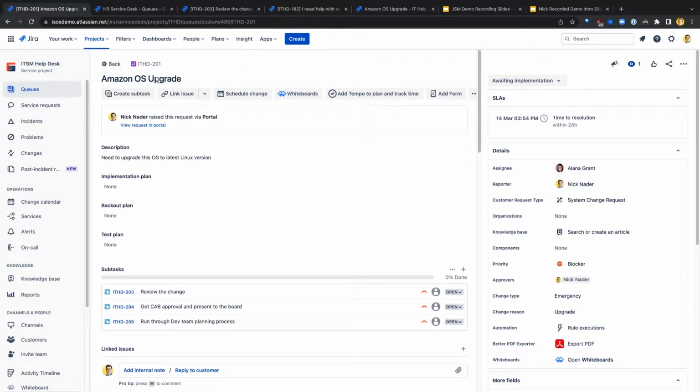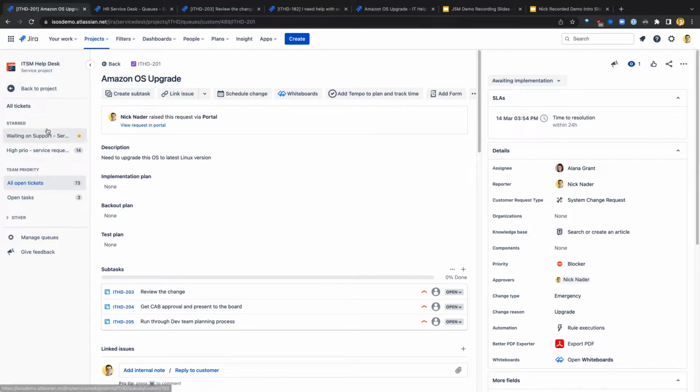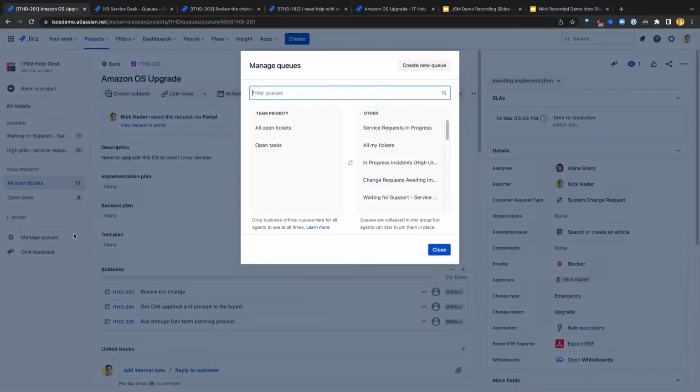Now, the ITSM template that we used for this project does have additional functionality around here because it breaks up the queues by ITIL component. So as we can see, we've got service request queues, incident queues, problem queues, change queues, post-incident review queues, as well as just queues for kind of any generic queue that you want. So we can basically group and create queues within our different ITIL component groups of queues here. So if we drill into our normal queues here, we can see that we've got start and favorited queues, team priority queues. So there's some management of those queues. And these queues are very easy to create as well. Your whole team is going to be able to see the queues.